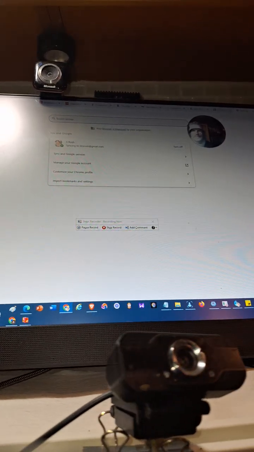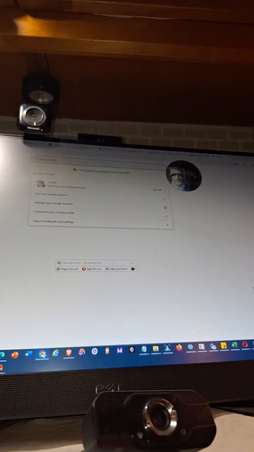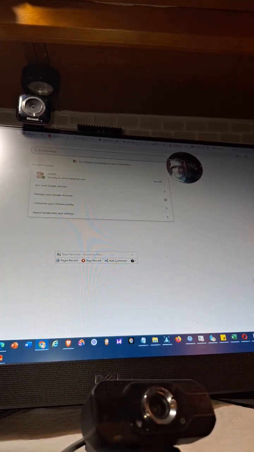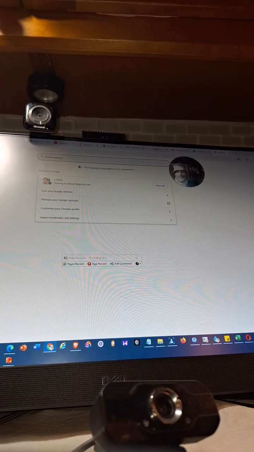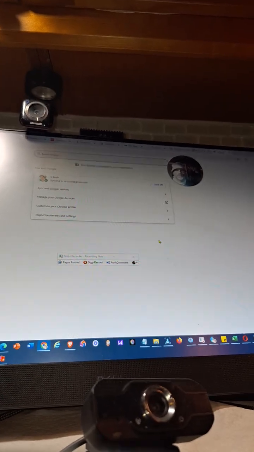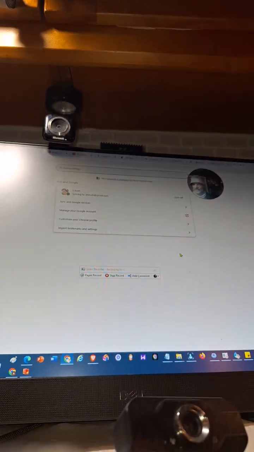Sync tool. Sync and Google service. Manage your Google account. Customize your Chrome profile. Import bookmark settings. Organization.